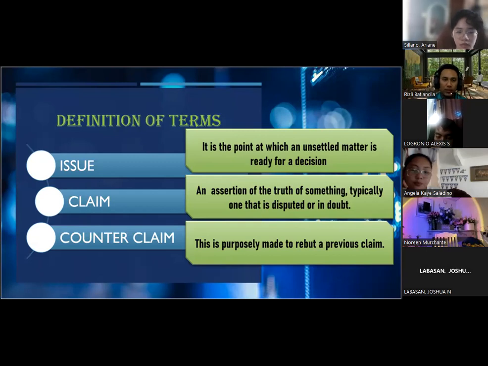Okay, so in a position paper, it is important as well to acknowledge the counterclaim. Okay, so hindi lang po yung claim mo. Of course, you have your claim, and then on your position paper, you have to acknowledge the counterclaim, and then afterwards, you have to refute the counterclaim. Kumbaga, papabulaanan mo rin sa position paper mo yung counterclaim na yan. Para of course, yung attention ng reader dun pa rin sa claim mo, not to the counterclaim. But still, it is imperative that you should acknowledge the counterclaim pa din. Okay, so para lang malinaw at pwedeng mag-compare yung nagbabasa, or yung nakikinig. Okay, so that is a counterclaim.